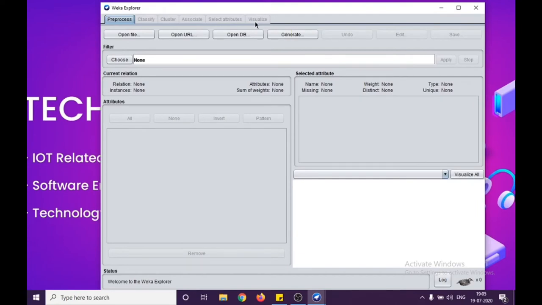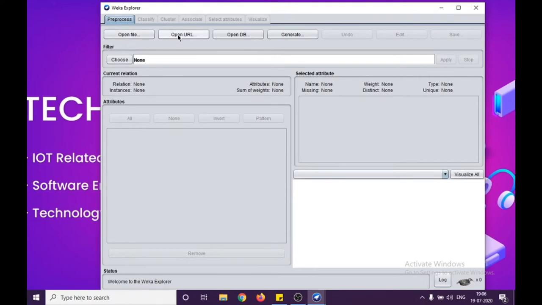But let us understand how we can load the data in Weka. Here we have one option, which is to open a file. Data supported in Weka is either a binary file, a CSV file, or even an ARFF file, which is Attribute-Relation File Format. I'll be preferring the ARFF file. Also, Weka Explorer comes with inbuilt data sets which are provided for experiment and learning purposes. So we'll be using that.